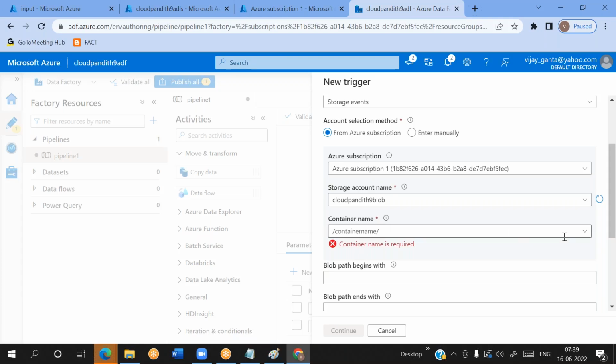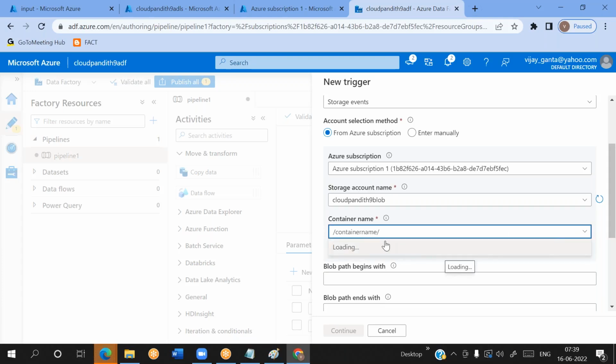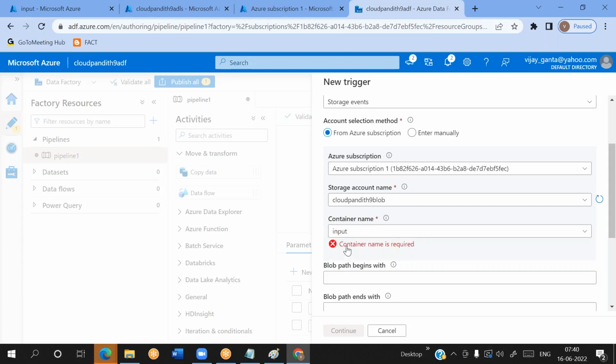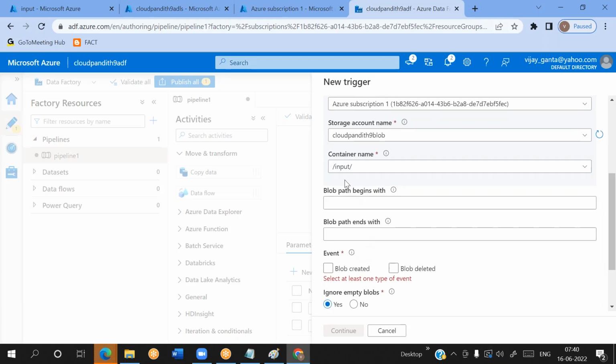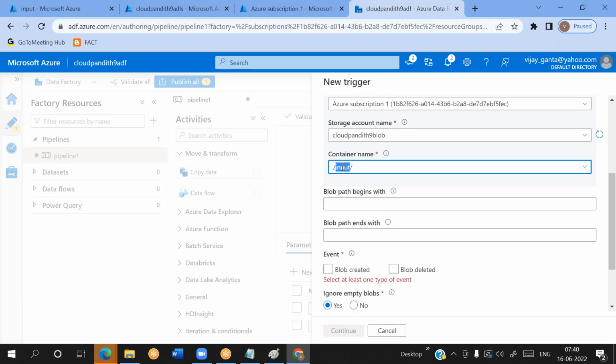In blob, do you want to track all the containers or a particular container? Let's say somebody created input 1 and uploaded a file, somebody created input 2 and uploaded a file. You want to track file availability on all the containers or only in the input container? That is up to you. Let's go with only the input container. Whenever a new file arrives in the input container, I want to take that file. So what type of files?